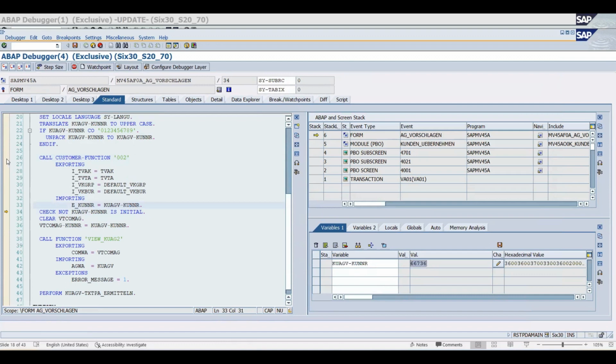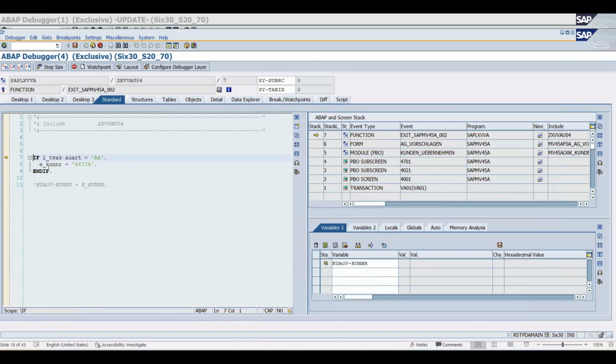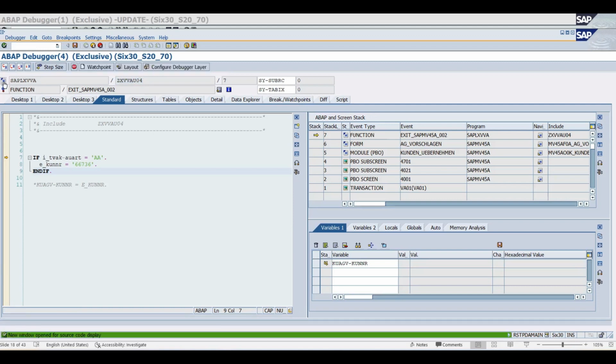Okay, if you go inside once again, Shift F12, just go inside F12, and you can see that this customer exit is implemented over here, right, under this include. So just let's go and observe.